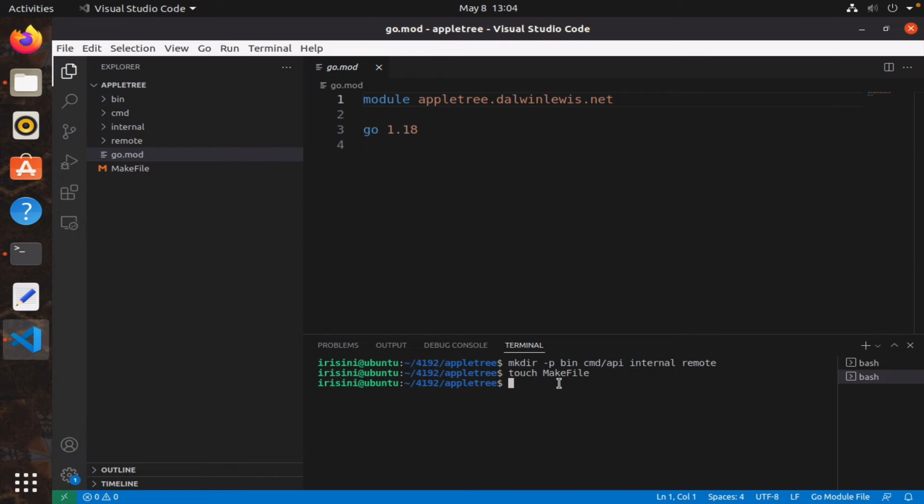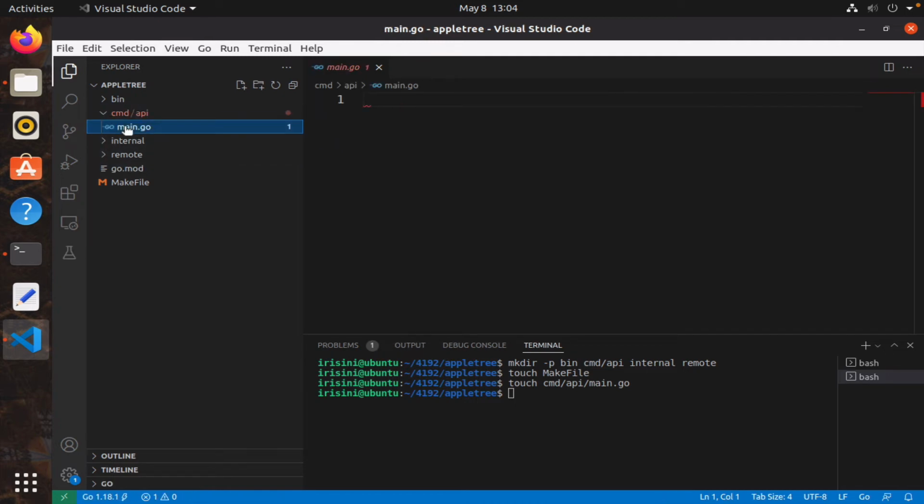So touch, and we're going to put that file in the api subdirectory, so main.go. All right, so that should be in here. Great, so that is our directory structure.